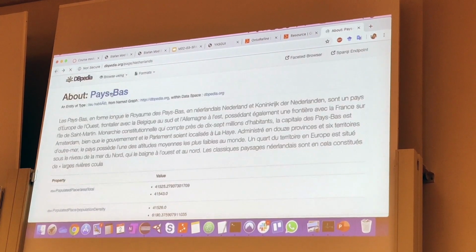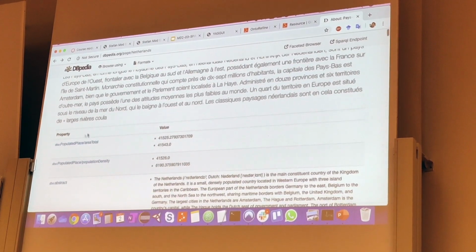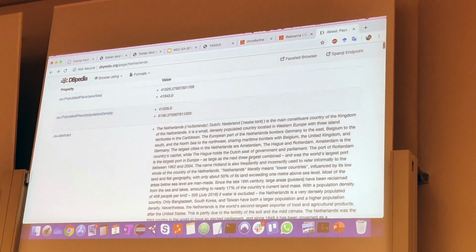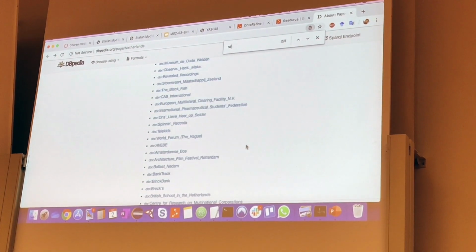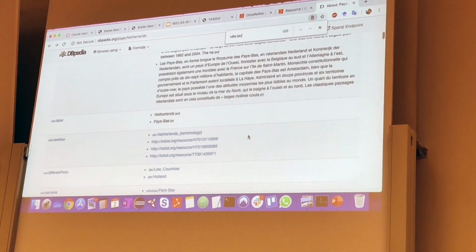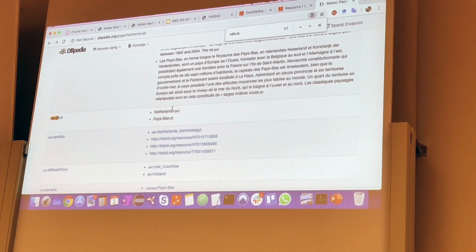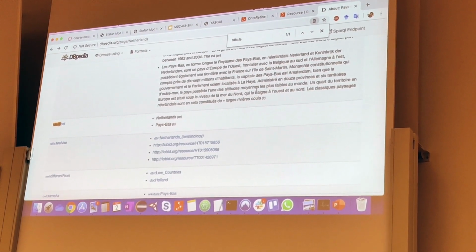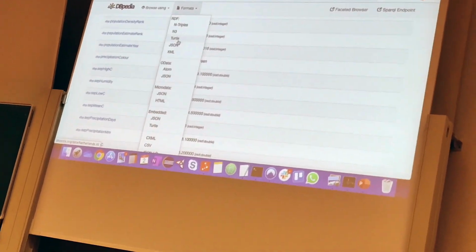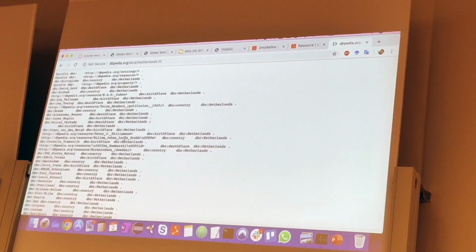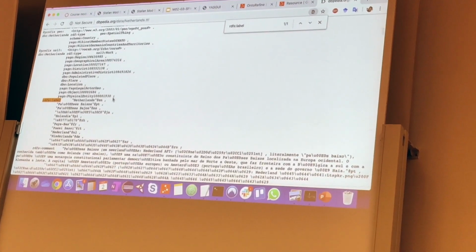So everything I'm seeing here means that this concept here actually has this abstract value. If I say RDFS label, Netherlands, so all of this is in RDF, right? This is a turtle file, just a view over this turtle file. So I say I want to download this turtle file. That's the turtle file. What I care about is actually the label here.